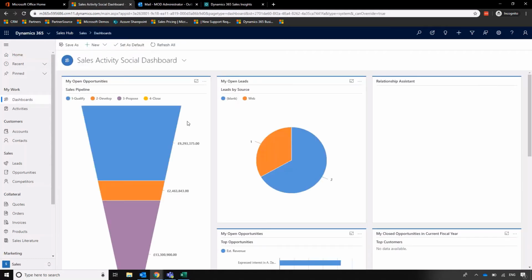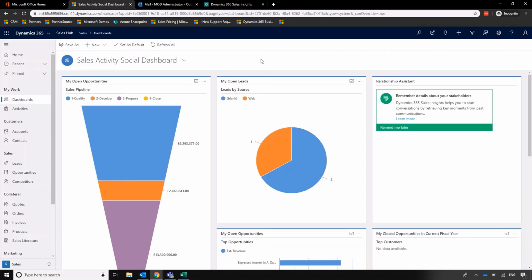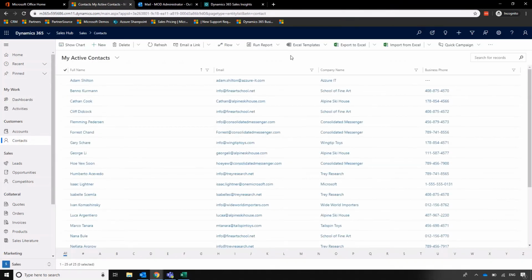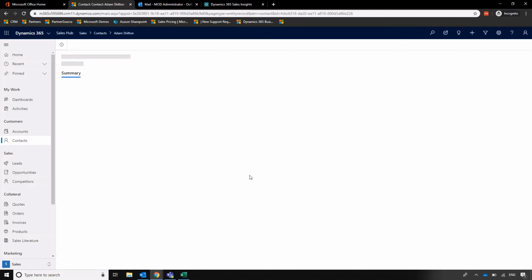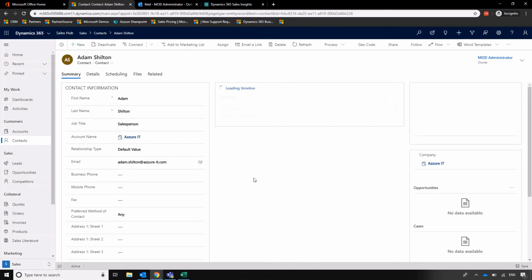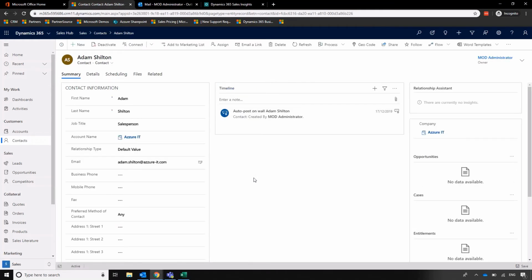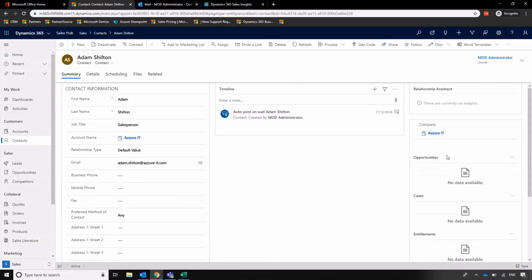But for the time being, because we're looking at views and navigation, we'll just click on contacts and have a look at this list. This list looks a little bit like Excel, obviously a tool that's familiar to most people. Everything that's in blue is a hyperlink, so we can click through into that record and drill down into the contact form, which more often than not is loosely categorized into information on the left, timeline and history in the center, and then anything that might be related on the right.